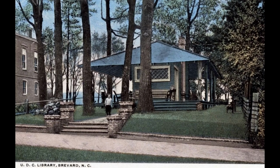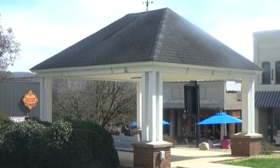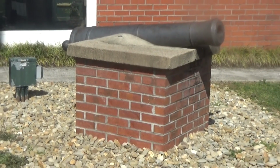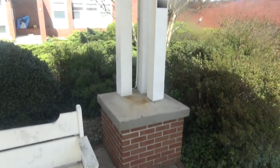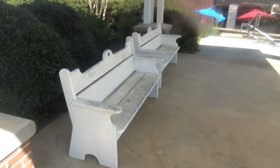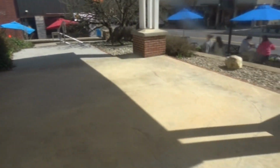Also nearby is this, a seating shelter, a one-story shelter structure with open sides below a hipped roof. And what else can be found here? Basically, triple posts on brick piers, a concrete floor, a beaded board ceiling, and benches around the perimeter. Benches, yes, but around the perimeter? Not really.